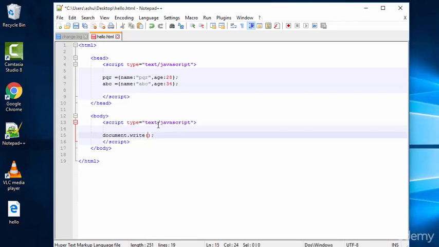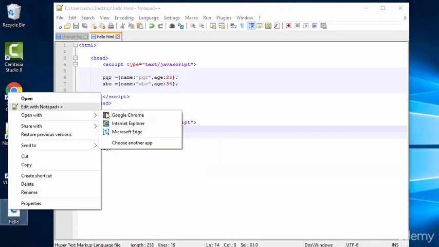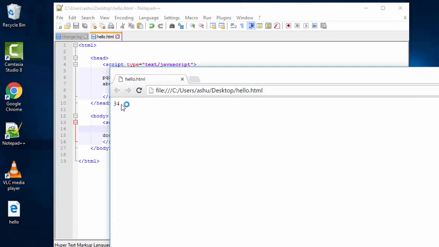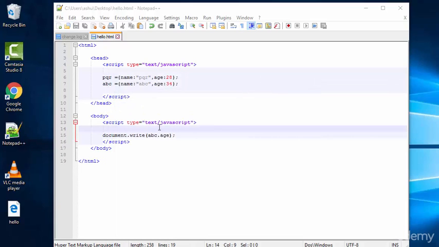So we type ABC, then you give a dot, then you name the property which you want to access. Let's say age, so you type age after the dot operator. Now if you save the code and execute it, you'll get the value 34, and that is because we have accessed the age of the object ABC.